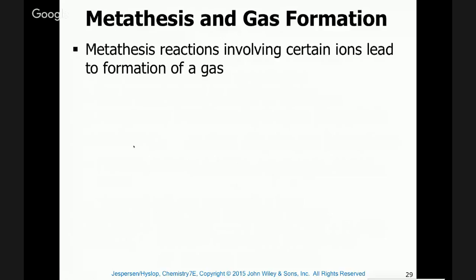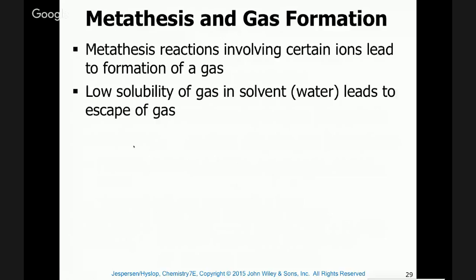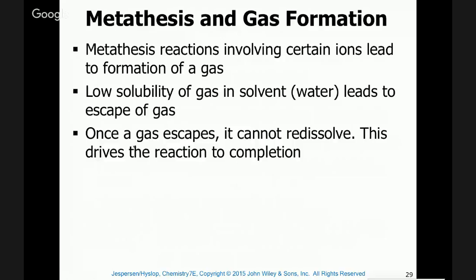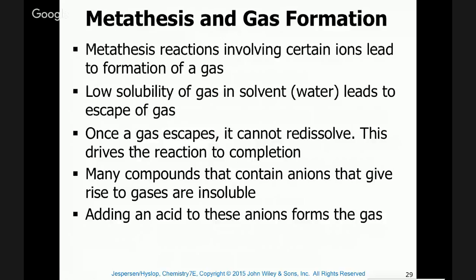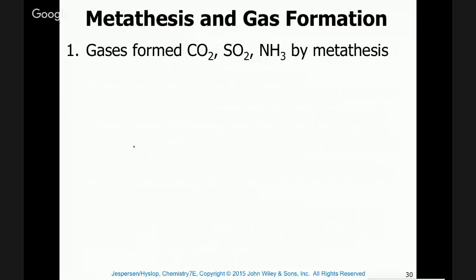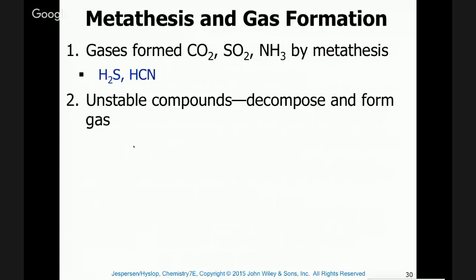So what about gas formation? Low solubility of gas in solvent water leads to escape of gas. Once a gas escapes, it cannot redissolve. This drives the reaction to completion. Many compounds that contain anions that give rise to gases are insoluble. Adding an acid to these anions forms the gas. So, gases form CO2, SO2, NH3 by metathesis. Unstable compounds decompose and form a gas.